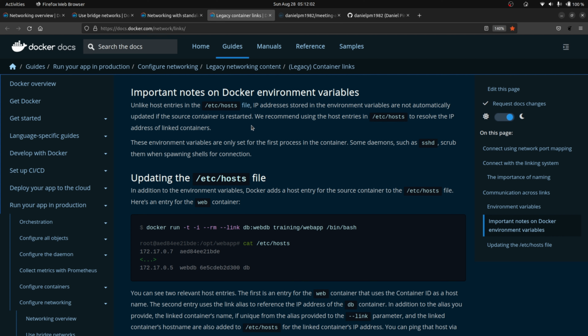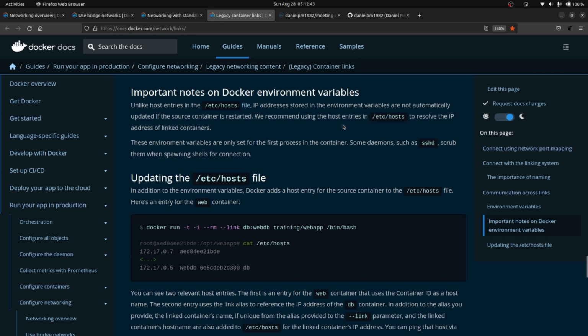So there is the risk that we have these values changed, the IPs or the ports at the source, and if the recipient container is already running with those environment variable values already set from the first running of the source container, there will be a serious inconsistency between those two.